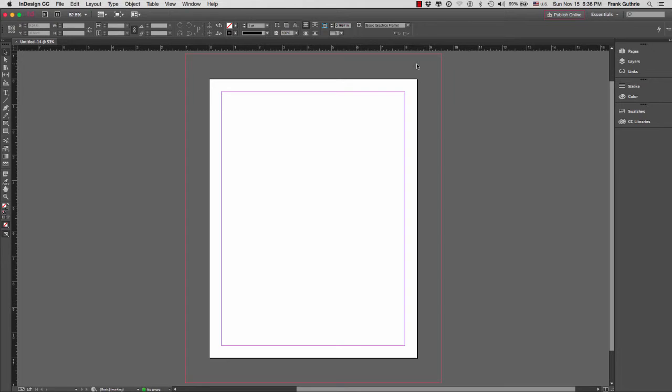The reason why we have the bleed here is because let's say that we have a photograph that we want to go right at the edge. We're not going to set it right at the edge. What we're going to do is we're going to create the object so it goes outside of the edge. Then once it's printed, what the printers will do is that they will trim this area right here around the page. It is better to do that than to set up your image right at the edge of your document and the paper doesn't go through the printer correctly. You may have a slight line of white around the area. That's why you want to have your image bleeding outside of the paper and then allowing the printer to trim your paper to the correct size.